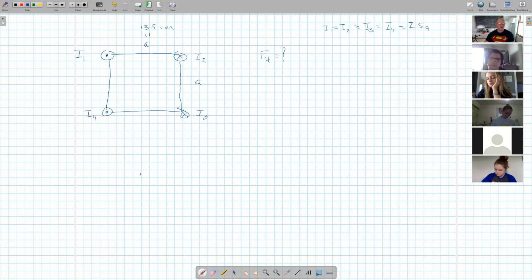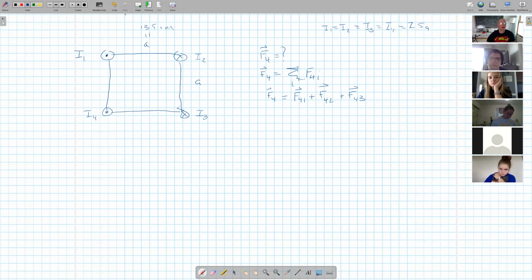So since this is the force, what that means is the same thing as before: the force on wire 4 is simply going to be equal to the sum of all the individual pairs. So this is the force on wire 4 by all of the other wires, which means the force on wire 4 by the first wire, plus the force on wire 4 by the second wire, plus the force on wire 4 by the third wire, written in vector form. Eventually we'll write this as a magnitude and an angle, but here we're just going to write this as vector components.